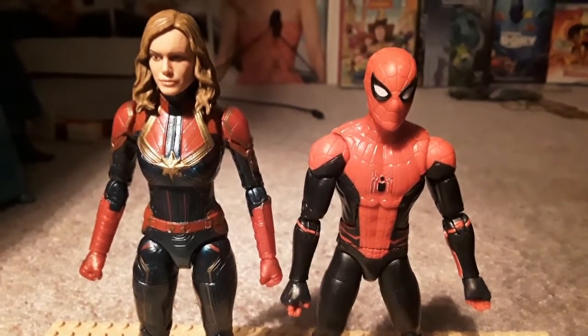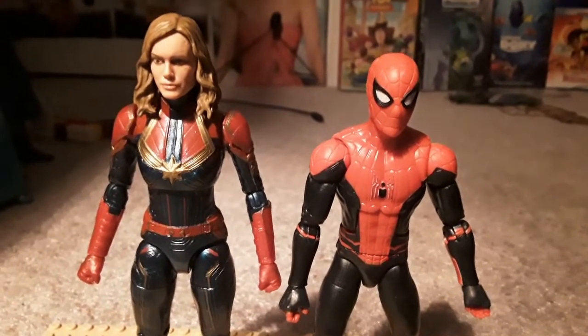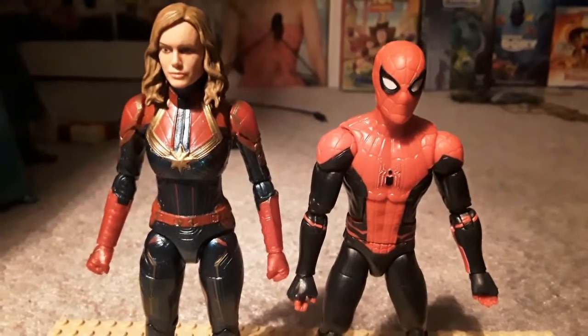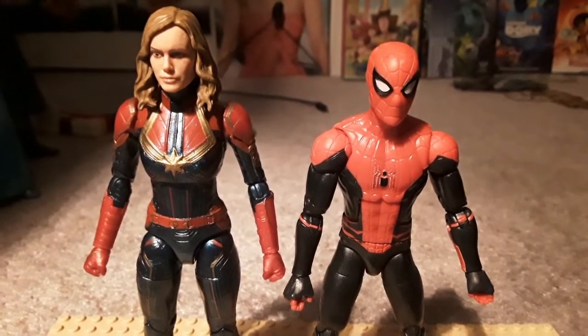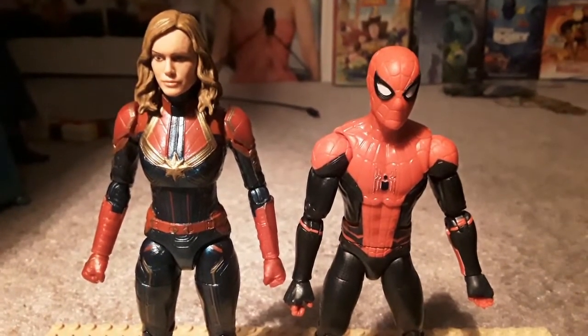Anyway, as you can see, he's also shorter than Carol, since in the MCU, Spider-Man is pretty young, even younger than the Sam Raimi trilogy. But these two still look pretty cool together. I will admit, they look pretty nice together.